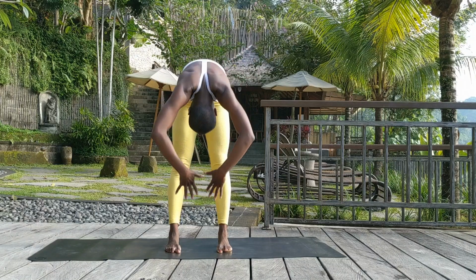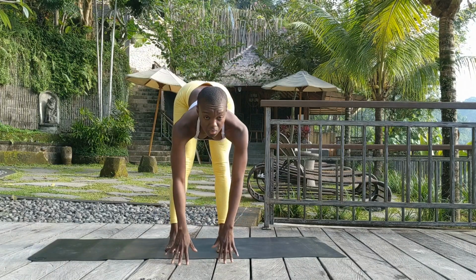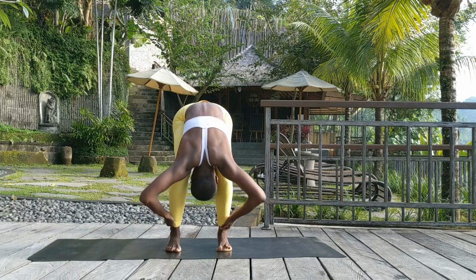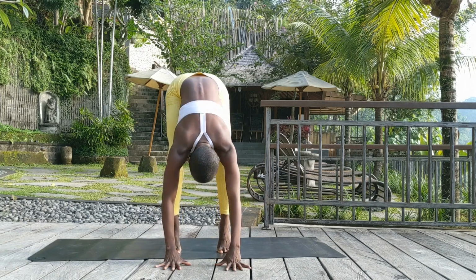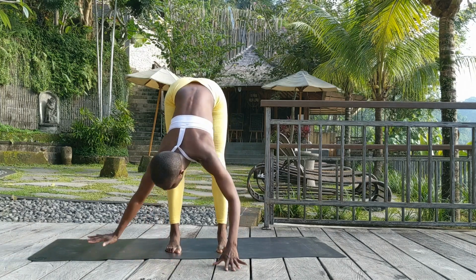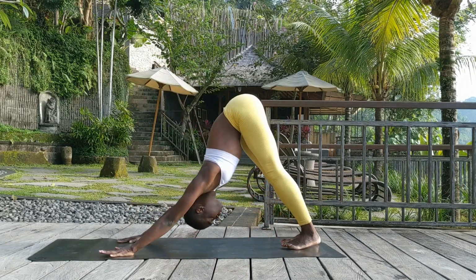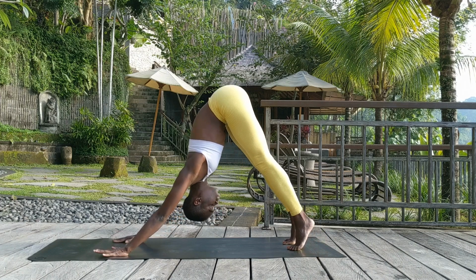Extend arms and legs and dive down onto the mat. Halfway up, lengthen your spine, drop down, stretch it out, bend your knees, stay down, extend your legs again. And very slowly, we're gonna walk into our downward dog here. Inhaling and exhaling, give it a good stretch.